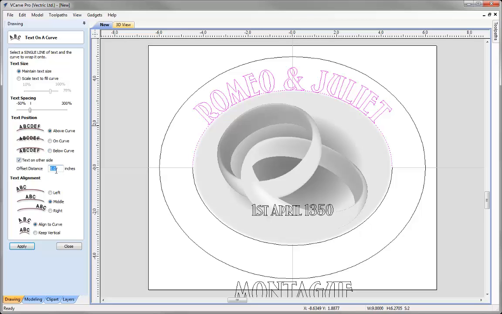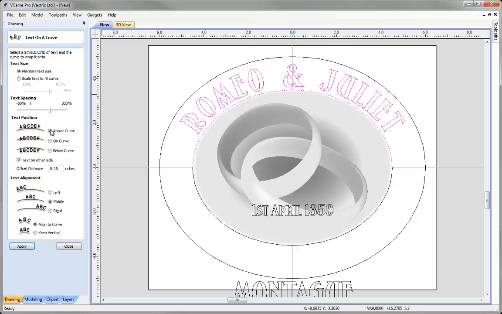And all I want to do is create a little bit of an offset away from the vector, so we'll put in a value of 0.15. Also I think I'd like to space this lettering out a bit, so we'll go to text spacing and maybe turn that up about halfway, maybe a little bit too far, maybe just reduce that down a bit. Essentially you can keep playing with that until you like the way it looks.